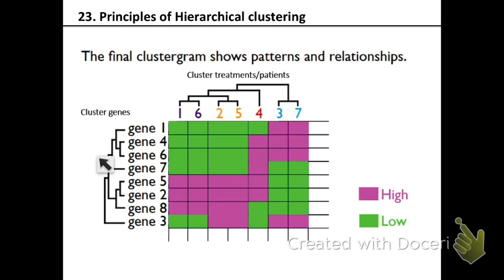So you're going to cluster the rows. So these genes have similar expressions, and you're going to have this kind of a hierarchical clustering that shows you patterns and relationships. So we call these kind of graphs clustergram. Okay, so this is clustering and clustergrams. Any questions about this? Any confusion? Does it make sense?